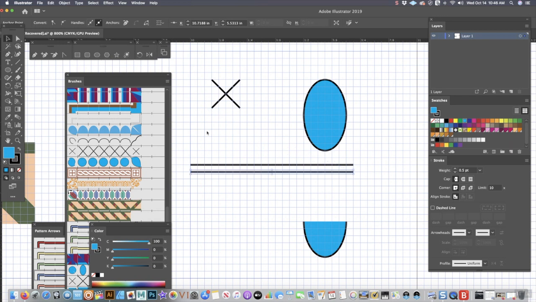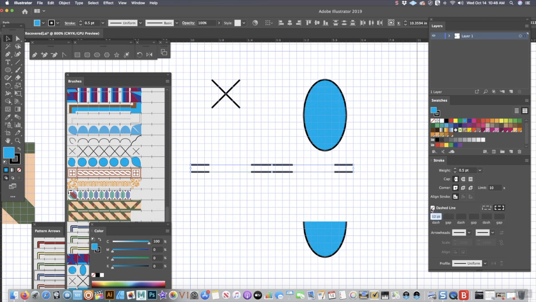I take my black arrow, I click on my 2 lines to select them. I will have my weight's 0.5, could be whatever you want, but I click on dash lines. There you go, where it says dash 12. You might want to change it to 2 or 3. I changed my dash to 2, I changed my gap to 1, so those are common stitches, but you can feel free to click all the way across, add dashes and gaps, do whatever you want.